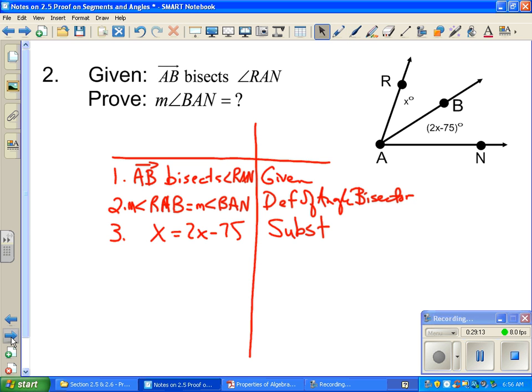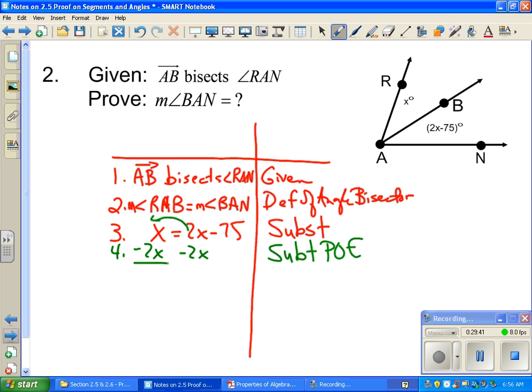Now, let's look at our solving. In this problem, we only have an x on the left, but on the right we have 2x minus 75. And on the right are only supposed to be numbers without letters. So how do we get this 2x over here? Is subtraction. Because it's positive right now, so we need to subtract to get it to the other side. So that's the property, subtraction property of equality.